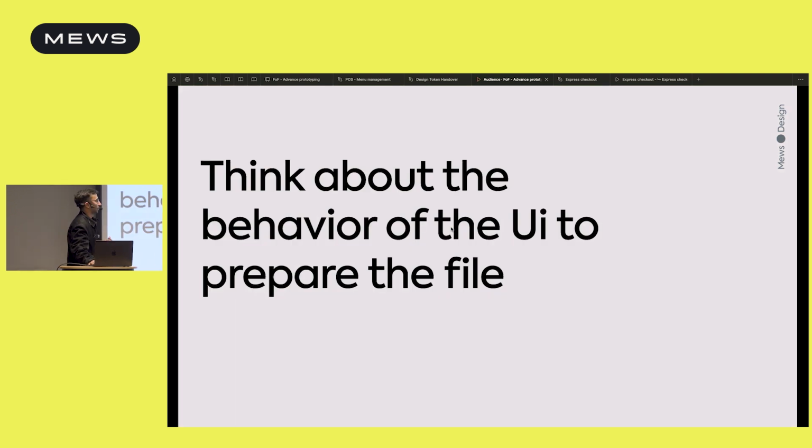So this is how I think about the behaviors of the UI to prepare the file. And for me, it was one of the things that made it easier to understand how to set up all the variables and the more complex features in Figma.